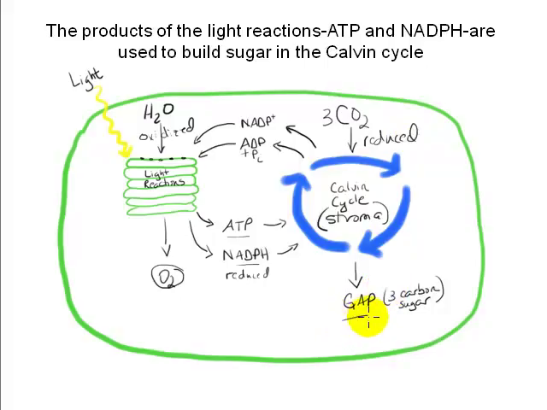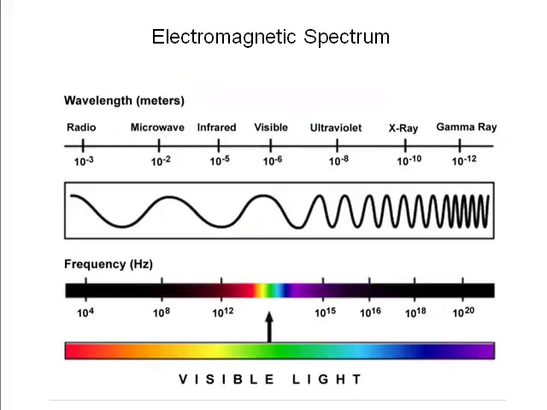More specifically, the 3-carbon sugar glyceraldehyde 3-phosphate, or GAP, which, as you'll recall, was one of our intermediates in the breakdown of glucose during glycolysis. Once ATP is hydrolyzed and NADPH is oxidized in the Calvin cycle reactions, the resulting ADP and phosphate and NADP+ are made available to the light reactions once again to regenerate ATP and NADPH, as long as light is available. This provides the energy input the enzymes of the Calvin cycle need to reduce carbon dioxide. We're going to look at both of these stages of photosynthesis, beginning with the light reactions.